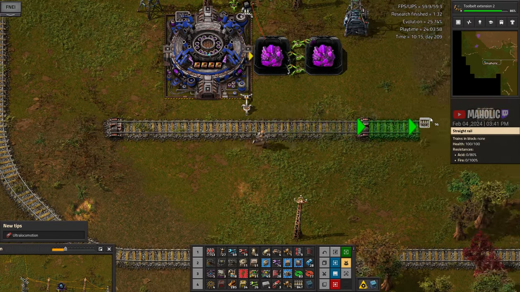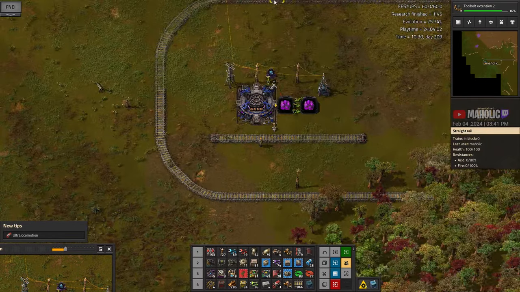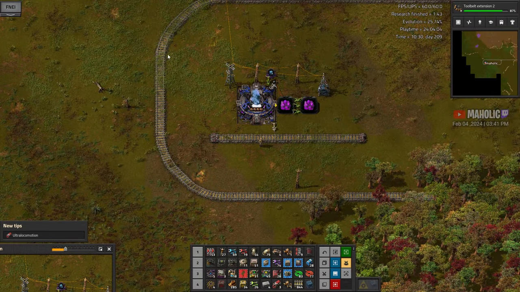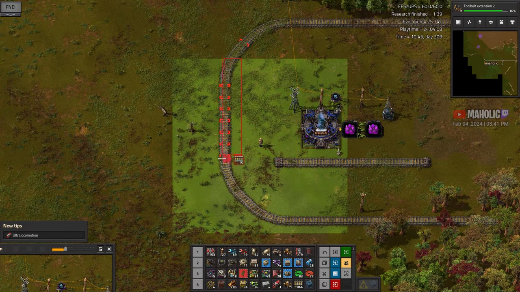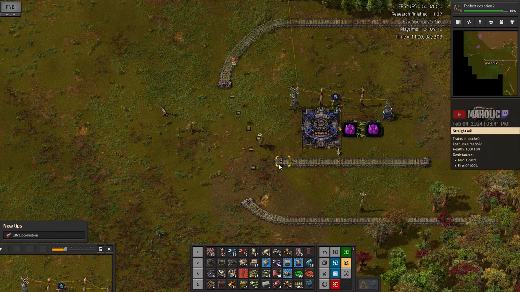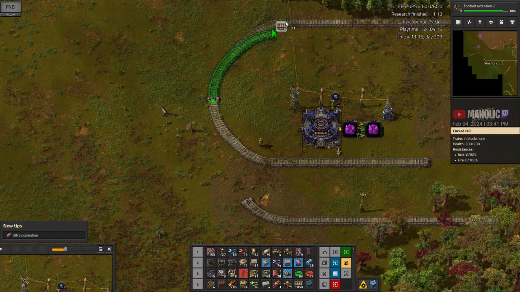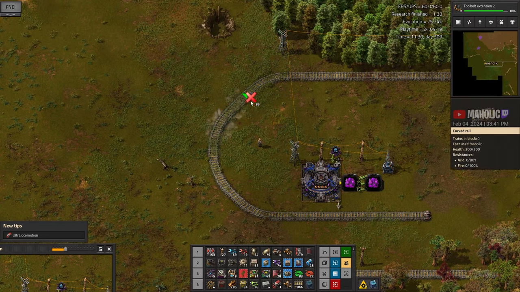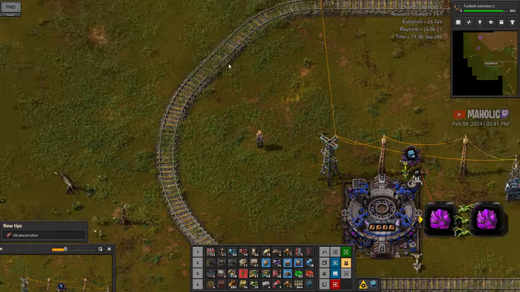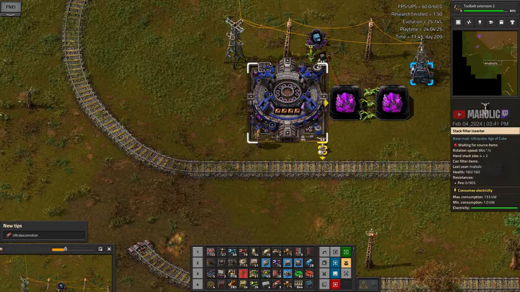Let's go think about this a little bit. So the train is coming this way, and looping there, I think. I think there's enough room. Oh no, why'd that scare me? There we go, that's nice. That's all loop, and that goes into train.